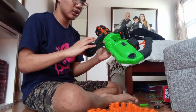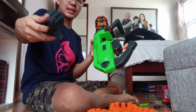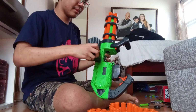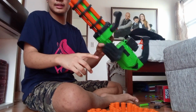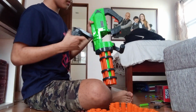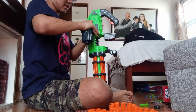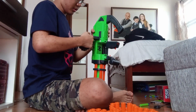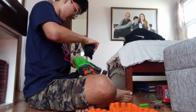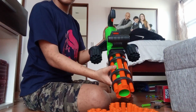Okay guys, another assembly is to install this cylinder. To install it, you put this thing right here on this right thing. And when it's fully locked, it will look something like this. Now do the same thing on the other side of the minigun. There we go, fully locked. Okay, it's like that.